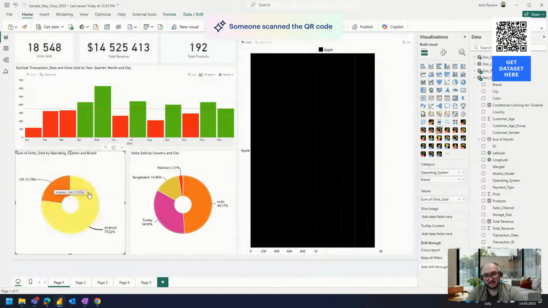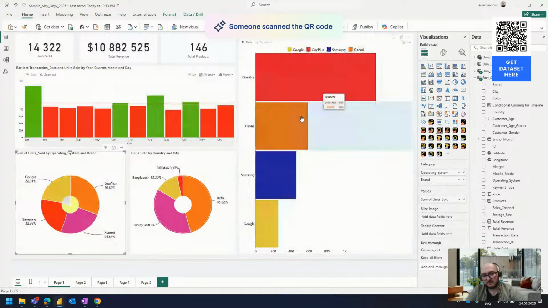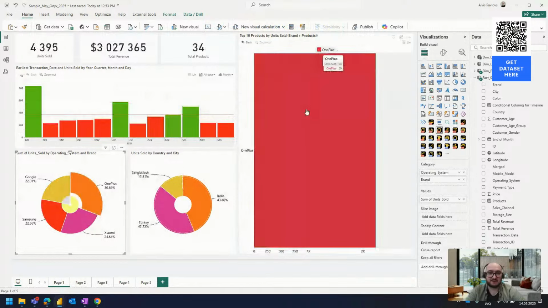If I go for Android, okay, we still have few options, but as soon as I choose again one brand, you try to avoid these situations, right? So this is why whenever you're doing analysis, you try to showcase on the charts different dimensions, something that doesn't necessarily overlap straight away, right?